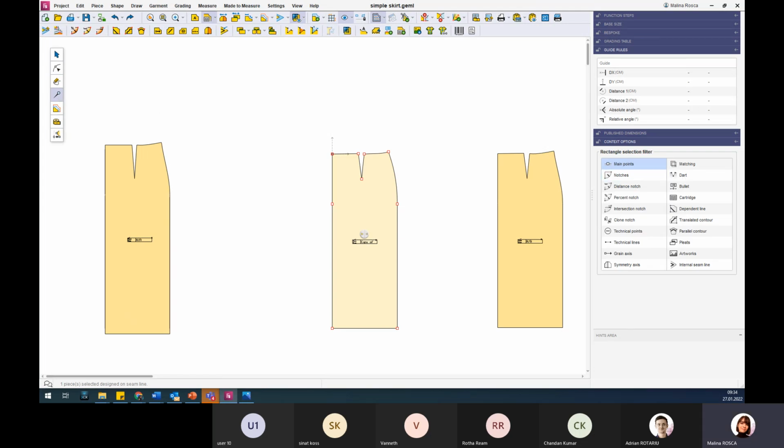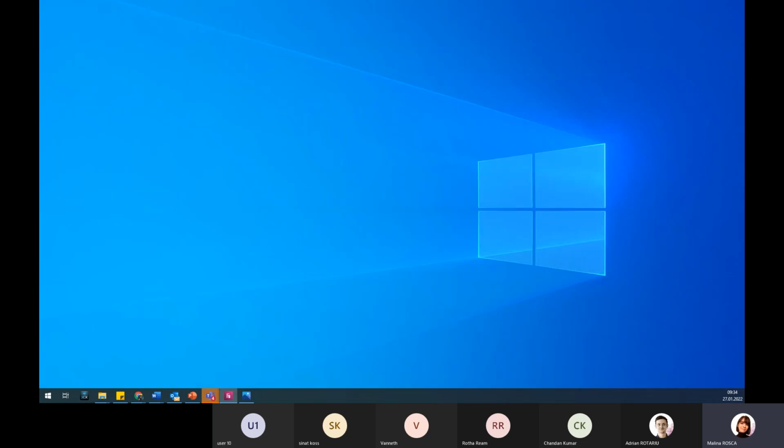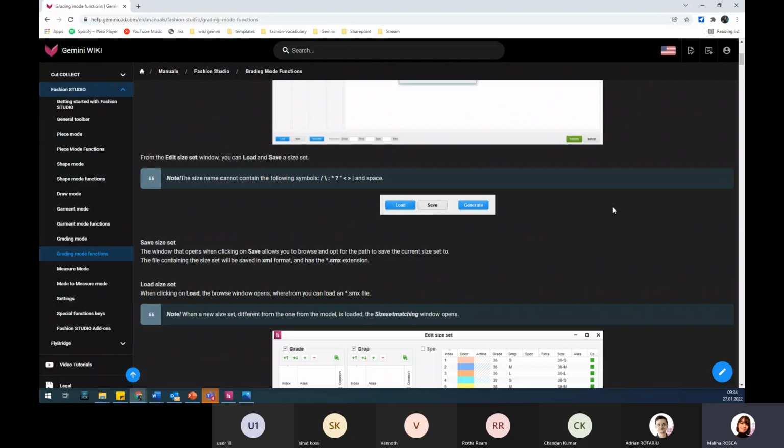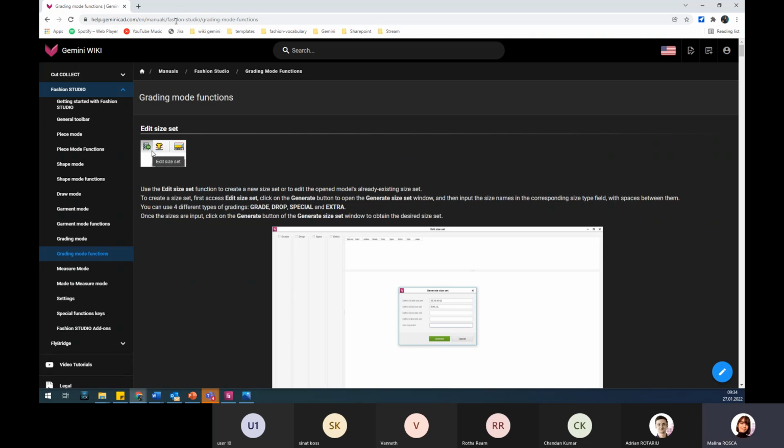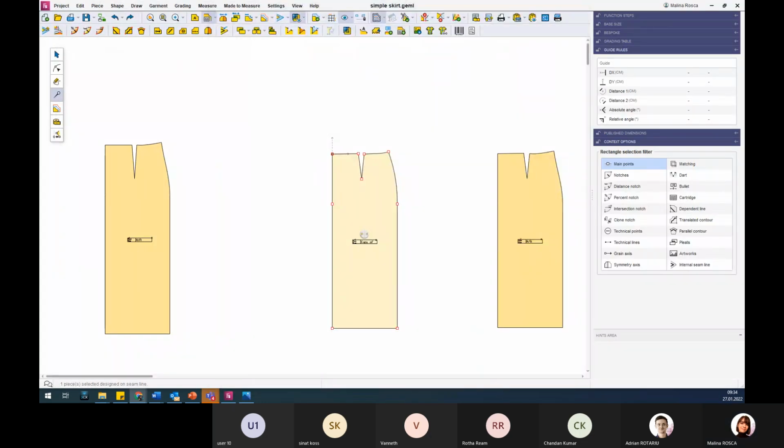As I've said before, the garment mode is actually used when you want to add some technical textile elements, technical pattern elements to the patterns, from dependent lines to translated contours to parallel contours, the grain axis, technical lines, technical points, the symmetry axis that we have used yesterday.